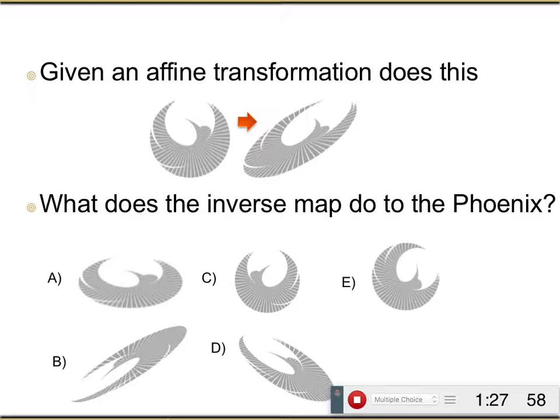That's right. I'm asking, there is an affine transformation that does that. I'm asking for the inverse of that. So yes, you are correct. It is a shear. It might be a shear with a translation. It's hard to tell, but it's at least a shear. And so you're effectively looking for the inverse shear.